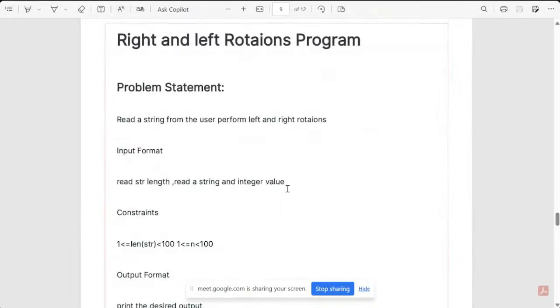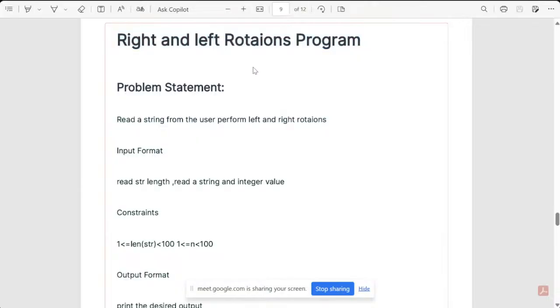In this right and left rotations program, they first give the length of the string, just for input format, so we really don't need that in Python.